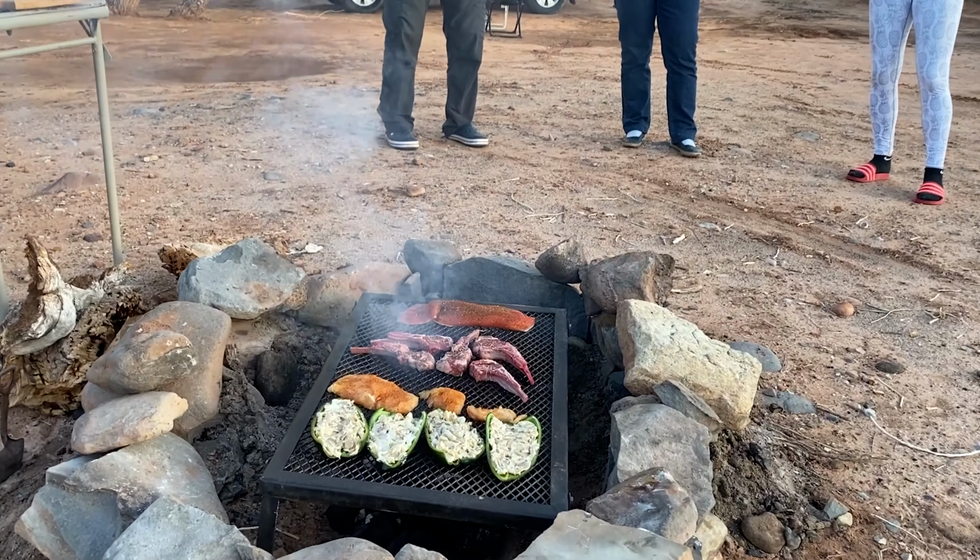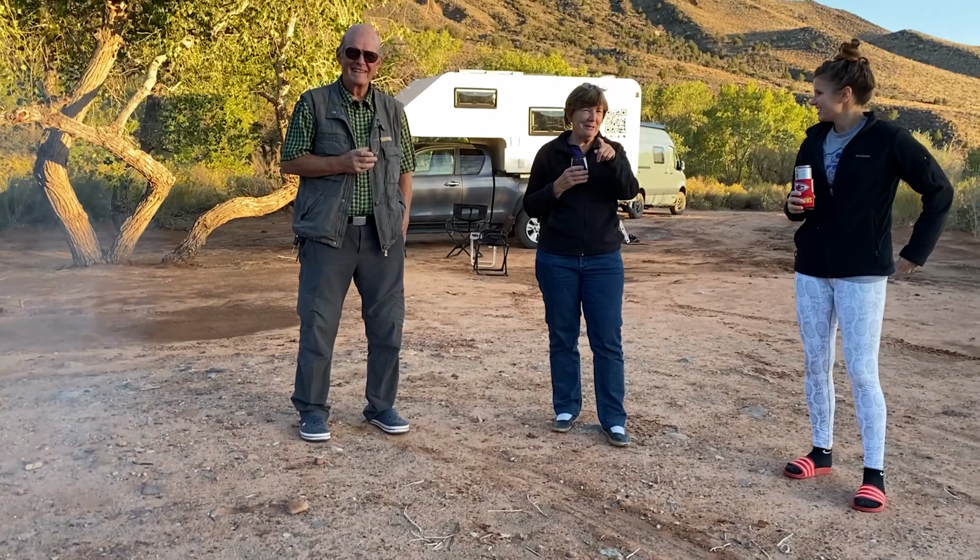So we've got a lot of rain recently here in southern Utah, and we're gonna have a campfire tonight, which is pretty unusual. So we're gonna cook over charcoal, and we're gonna cook some fresh salmon that I caught with my brother-in-law. And we're gonna cook chicken for Stasia. We got some new camp neighbors, so it should be a fun evening. We're doing some cooking here with our new friends.